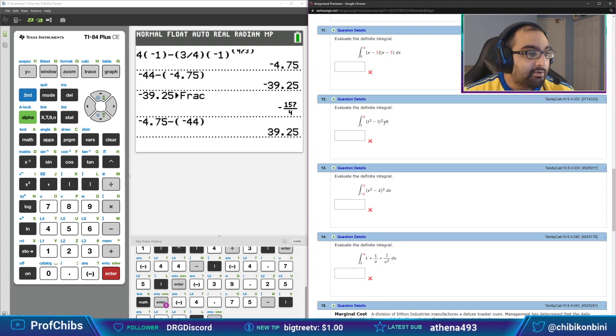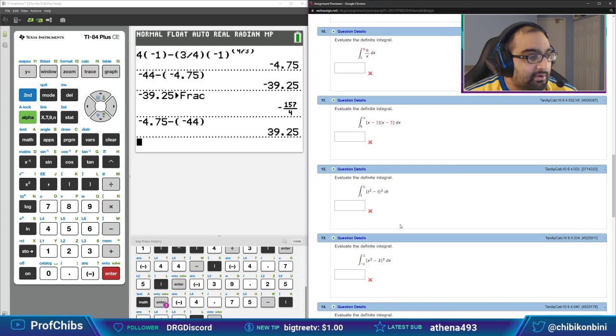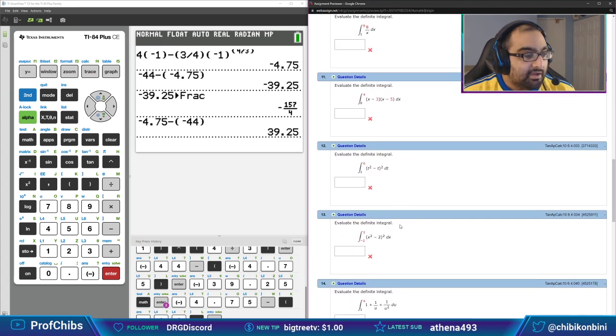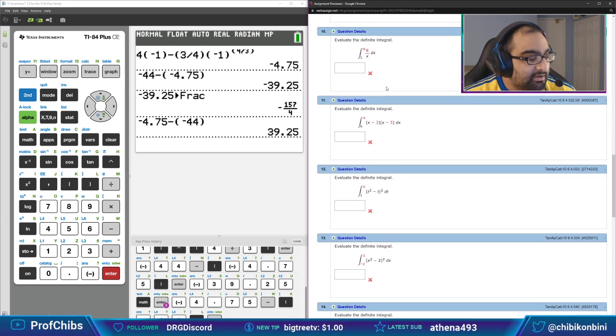Okay. Now, just to let you know, if you wanted to do numbers 11, 12, or 13, all you need to do is FOIL out exactly what these expressions are. So, for example, x minus 3 times x minus 5 is like x squared minus 8x plus 15, and you would do the integral of that. So be sure to FOIL out these three problems here. Number 14 is a little bit different than FOILing out, distributing, whatever you want to call it. That's a little bit different. Now number 10 here. Let's go ahead and do that here in this instance.